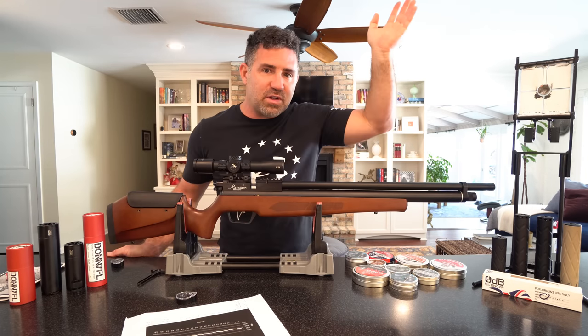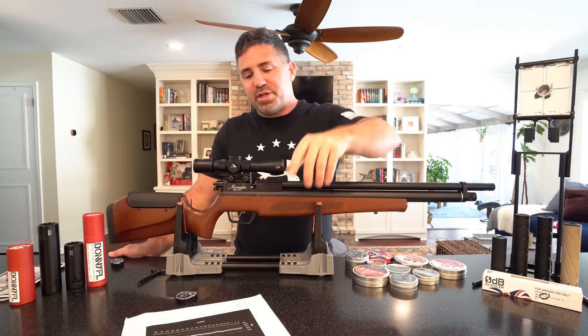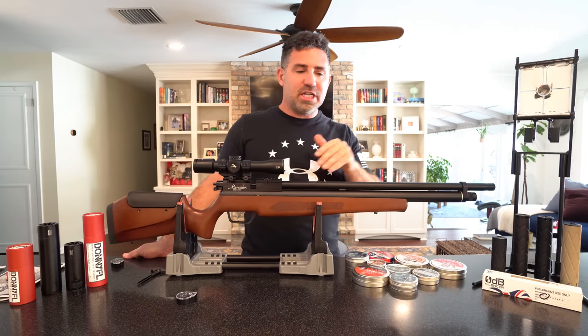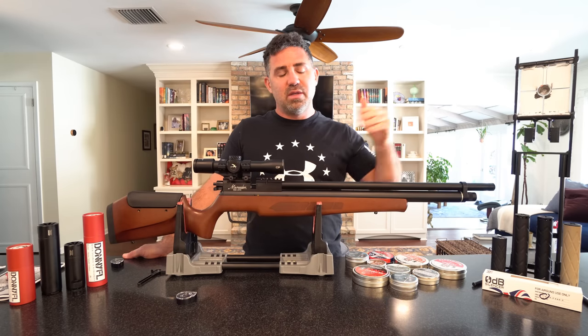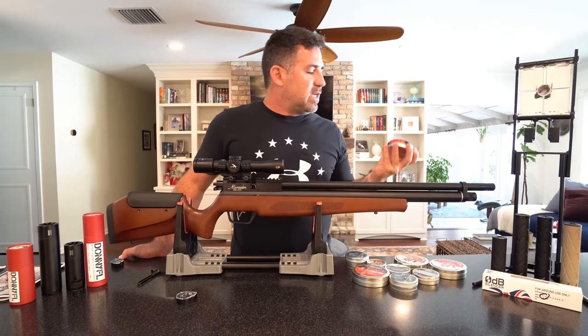And the wind would be moving it, it wouldn't be good. So I just wanted to omit that altogether. It just didn't make sense with the power level of this gun. So I ran it up to 18 grain because I think I can get that to work. And it was flawless. So let me just run you through these.